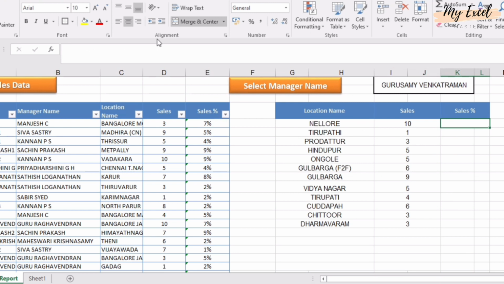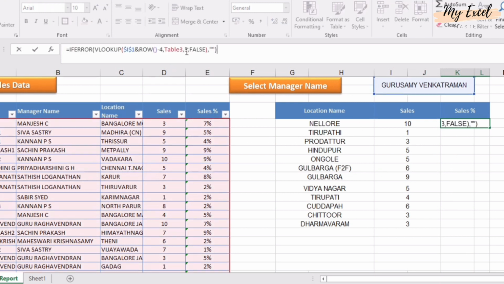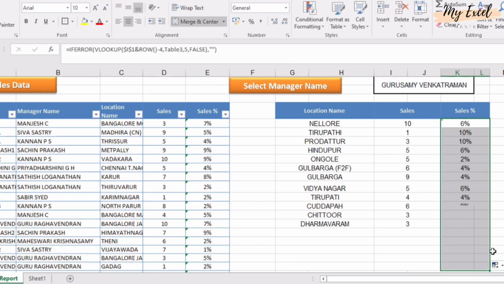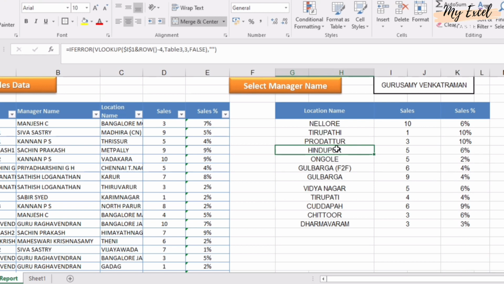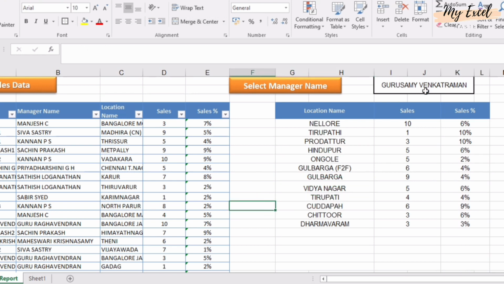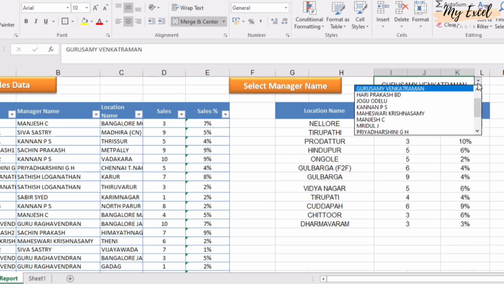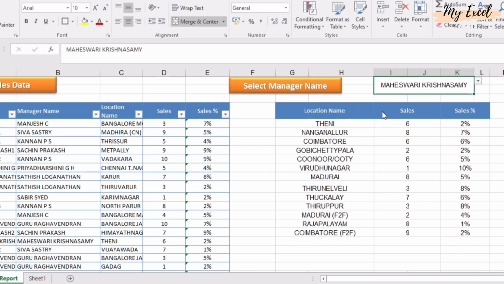In the same way, paste the formula here and the fifth column. Perfect. Now change the manager name. See, location names are also getting changed.